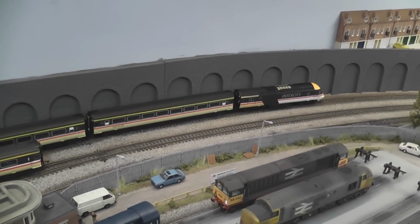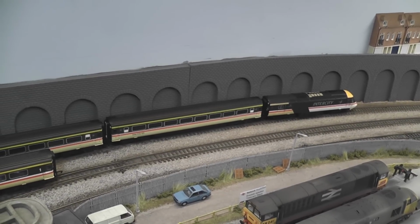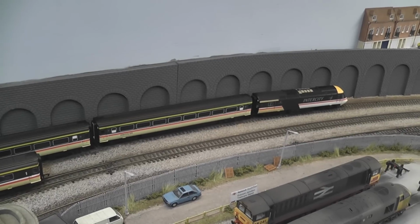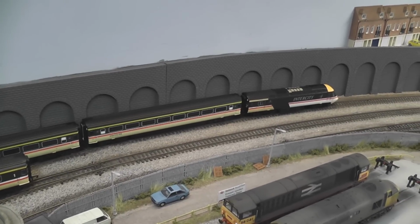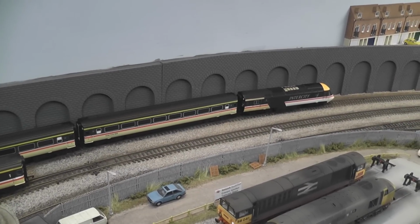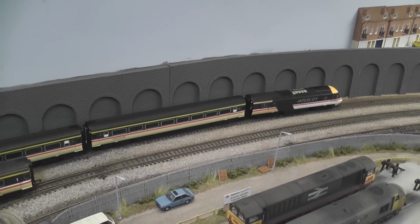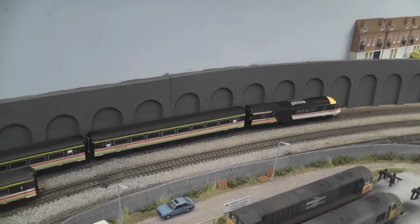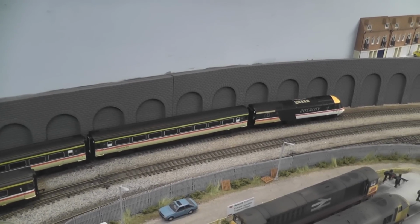I'll just stop the trains briefly just so I can show you the Christmas arrivals. I didn't ask for too much this year. Well, I say I didn't ask for too much. It isn't too much, but it is quite expensive. I needed another rake of Mark III coaches because I plan on buying the Intercity Executive Livery HST that Hornby have planned for release sometime in the first quarter of this year.